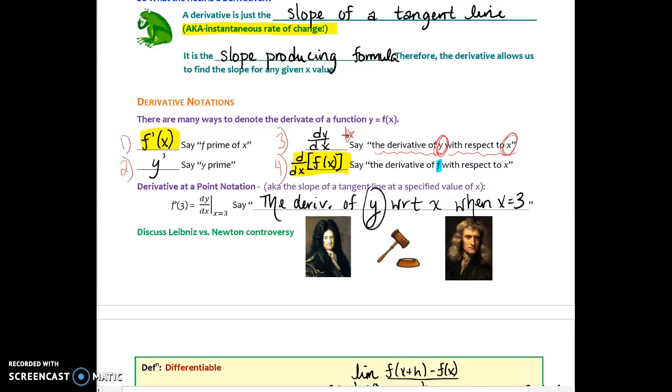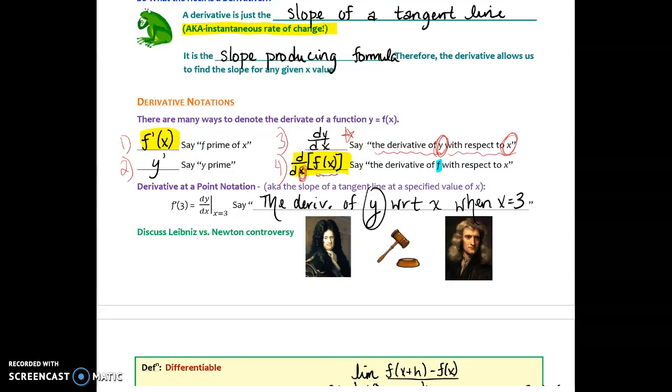And then last, just a different notation. We can't just have one way to do something, so we have 4 ways to do it, but again, there's no difference between these. On number 4, if you have a function f of x and you're taking the derivative, you can use this notation as well to show that you're taking the derivative of this function with respect to that variable. So again, 4 ways to do the exact same thing. All of these, 1 through 4, are the notations for derivatives.